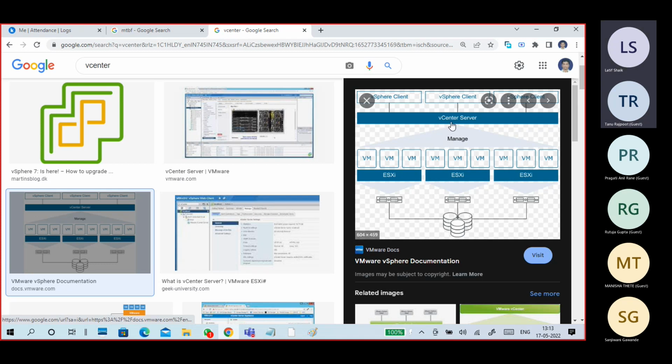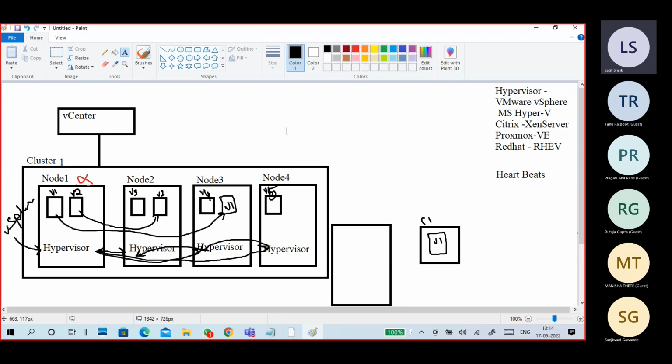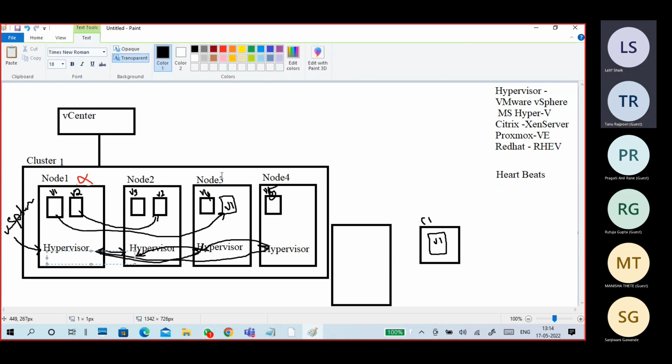And this is the vCenter. Through vCenter, vSphere clients are connected. Through vCenter, I can manage the clustering, meaning high availability, storage, switch connectivity, failover, load balancing, and I can also manage virtual machines. vMotion means transfer of virtual machines from one location to another. So my hypervisor is vSphere or ESXi. Okay, so it's an ESXi host.